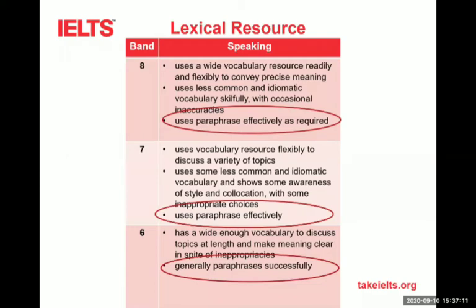Anas, I can see your answer. I can't call out everybody's name, I'm afraid, but I do see your answers. Blendy says, are those answers enough? They were just a small example for you to see how you can use the technique. In the speaking test, you would actually speak more, giving a reason for your response. But this was just a little example. So do take a look at the public band descriptors for the speaking as well.